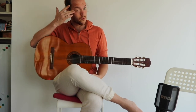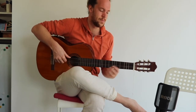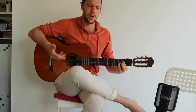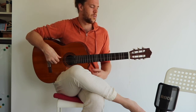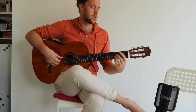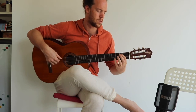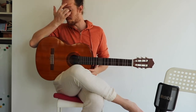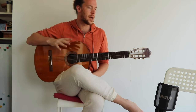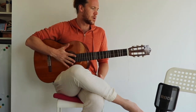So the interesting thing to note, one, the resonance is just so much better. This is a really cheap guitar, really old strings, and I hope you can hear it's a very, very nice resonance between them. Secondly, when you're playing things like the cello suite, you can just hold these notes. Hold all of those notes at the same time, which I think you can't on the traditional arrangement. Maybe not that passage, but there are some passages. So this means that it sounds a lot closer to the original, and you get the harmony. So I think that's really nice.